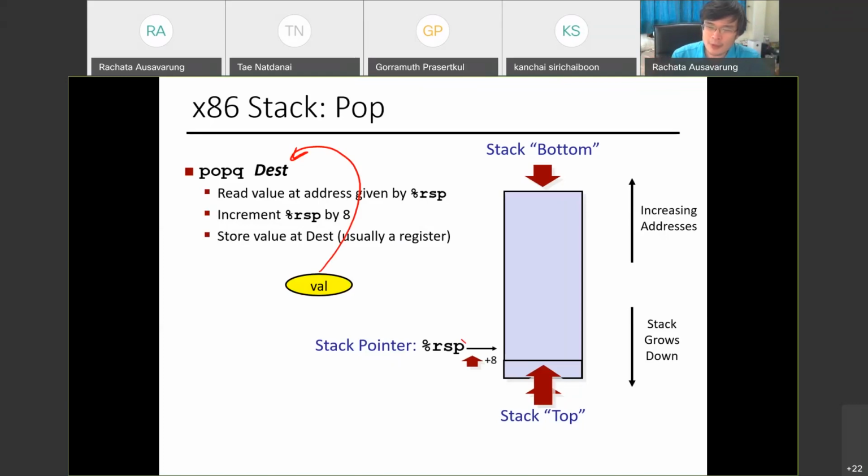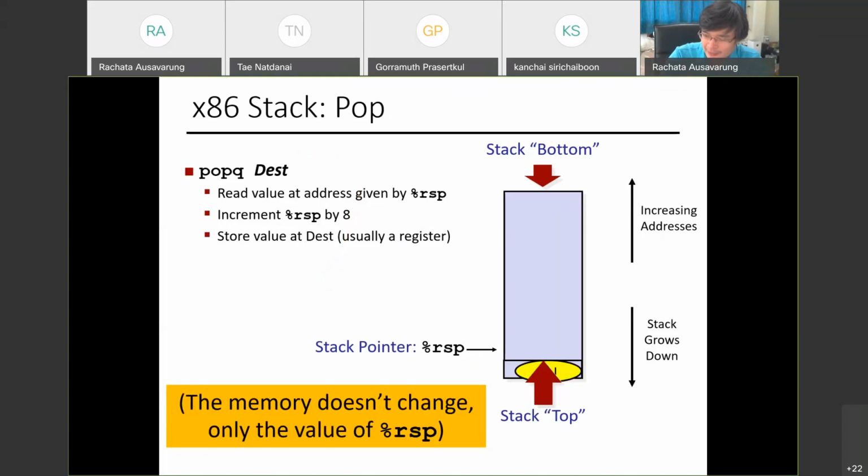One thing I want you to notice here is that when you pop, even though the value gets stored in the destination, the value that is already in your memory doesn't change. The old value is still there. It's just that you decrease the stack and now some register has taken that value.